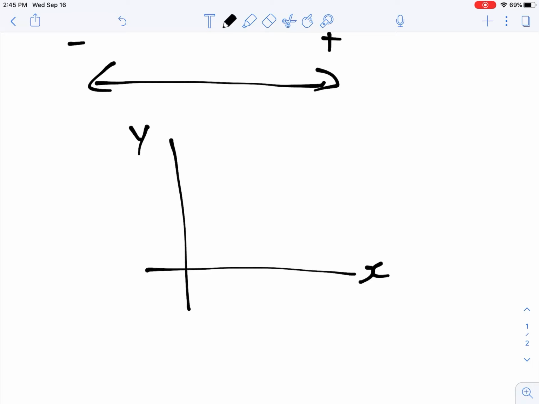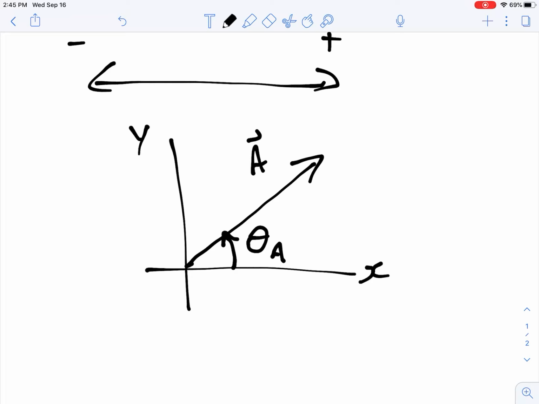So for example, in 2 dimensions, a vector might be something like this. There is the vector, and it is in a direction equal to that angle. That's the Greek letter theta subscript A, by the way. So in 2 dimensions, our vectors are now going to be a magnitude, like always, and a direction, like always, but our direction is now an angle.